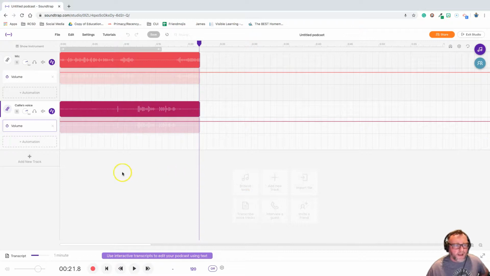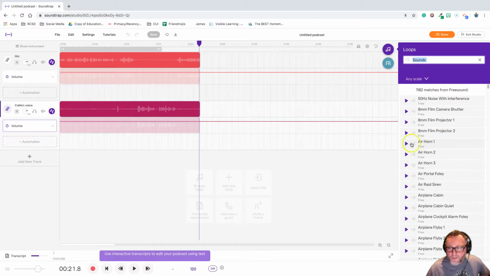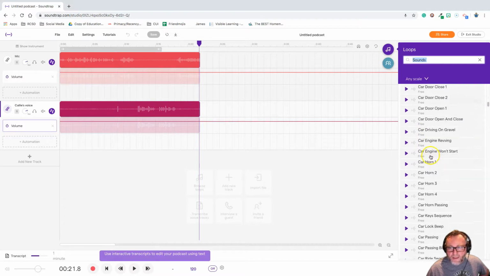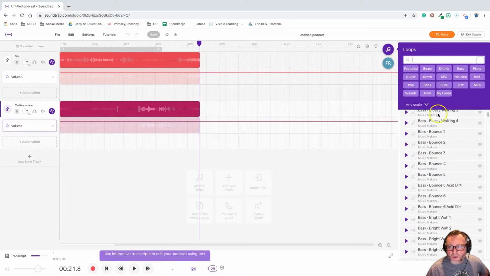There we go. And so you can add new tracks. And like I said, if you want to browse loops, there are thousands, I think 5,000 loops for the premium one. There are instruments you can create. You can actually compose and do a lot of different things. And then you just want to make sure you save.